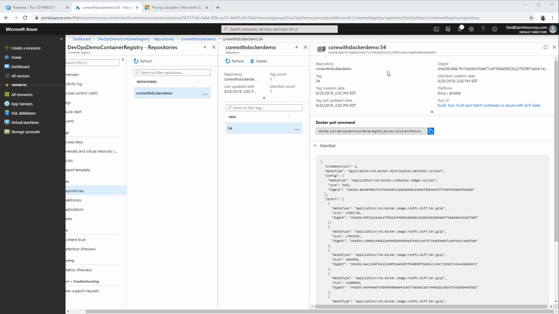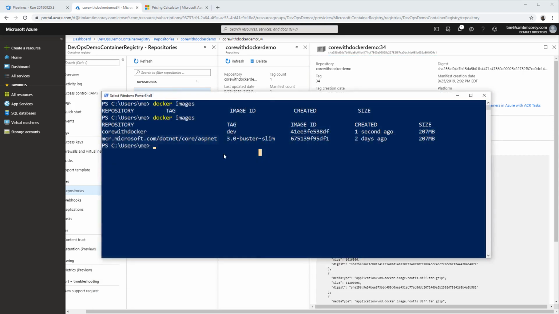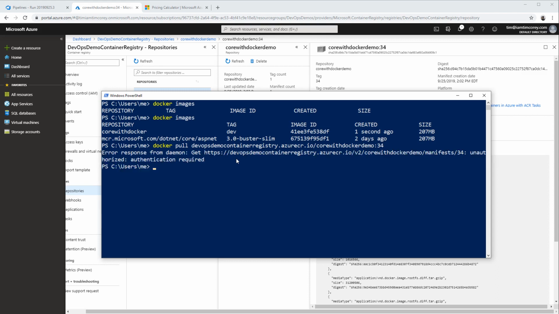So now if you wanted to pull this locally, this is the pull command right here. So you just need to copy this, and then you can come to your PowerShell, and you could just paste that in, and it should pull down. Now right now I'm not authorized. I've got to authenticate in order to do that.